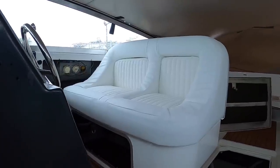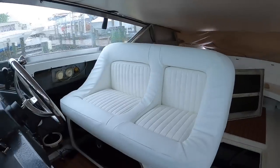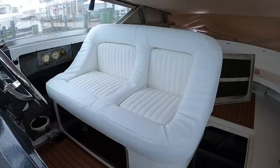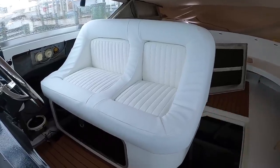Boom! My first piece of upholstery is finished. I don't know if you guys know the saga, but to make a long story short, I gave my upholstery to a not so great source, promised some big promises, and was not able to fulfill them. So after a lot of heartache and about a year and 7 months, I got all the upholstery away from that guy, shipped out to Maryland, and now the new guy is taking care of the upholstery piece by piece. So here's the first one, the captain's helm chair.